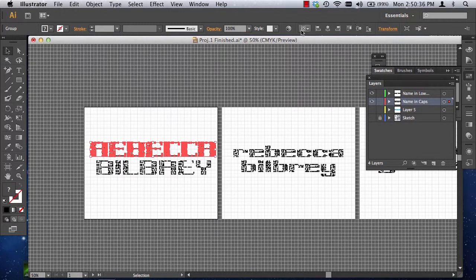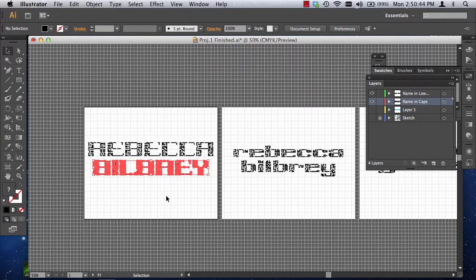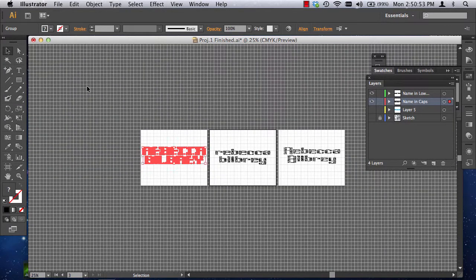Now that alignment is up here. If you can't find it, there's the word align. So we're going to align to the artboard again, and this is a center align. Same thing with this bottom. We're center aligning it. Grab the whole thing, and if it's too big for the artboard, this is where I got in trouble before. Oh, by the way, if you keep getting in trouble on stuff like this, like I do, before you scale them, copy them out here in the pasteboard. That doesn't print, by the way. And when we make our PDFs, I'm not sure if it'll show or not.